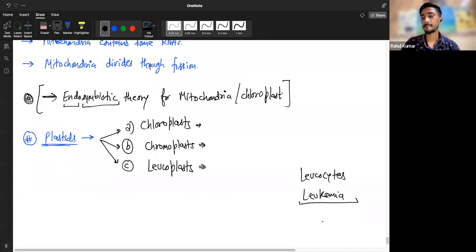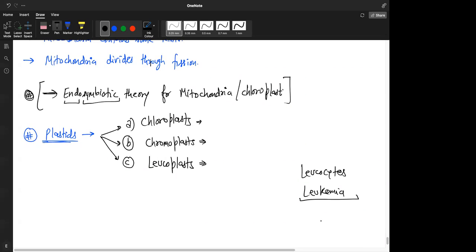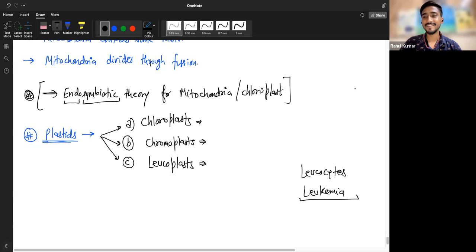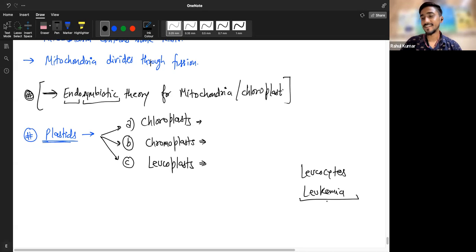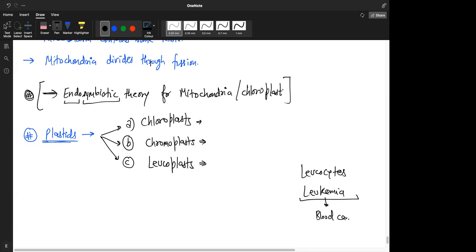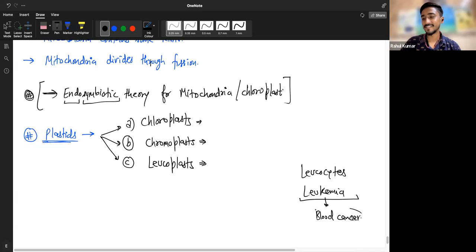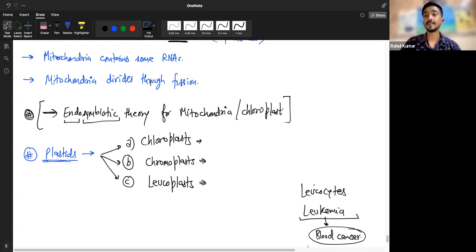Say yes or no. Yes, you have. Iram, you say yes or no. First say yes or no, then I'll tell you the other name for this disease. Leukemia is commonly known as blood cancer. Have you heard of this disease, Aisha? Yes. See, I bet that you know. So in leukemia, the leukocytes grow in number because blood is a tissue. It's the only liquid tissue in the body. So when the number of leukocytes keeps on increasing to a level where they reach saturation, that's called leukemia or blood cancer.